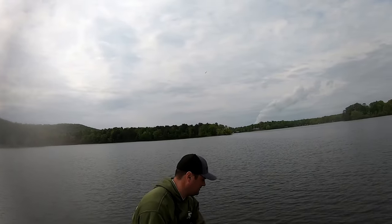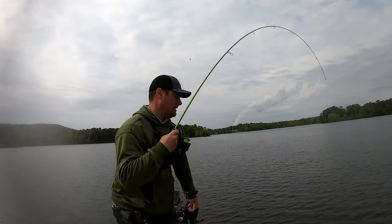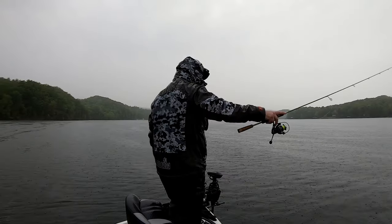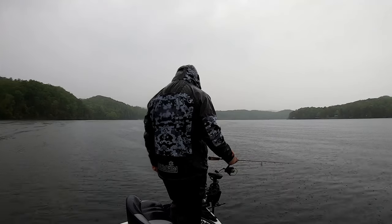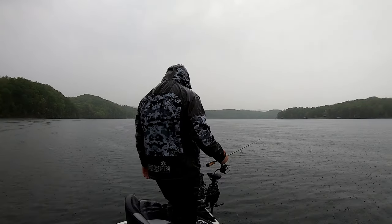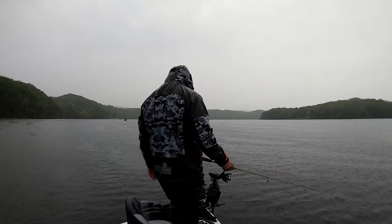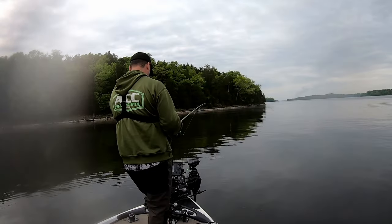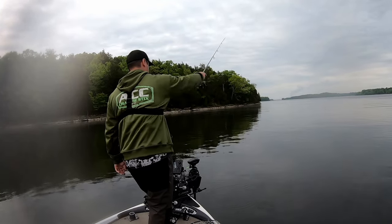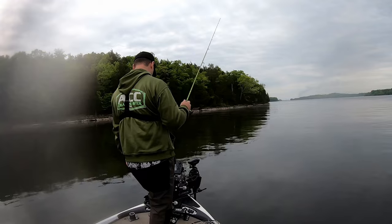The two practice days before the tournament, I didn't find a ton of big fish — I thought I found a couple spots that held potentially two-plus-pounders. Then Friday morning, the day before the tournament, it just started raining and poured for basically half the day. I tried to go out and catch some fish — caught a few in the rain, definitely wasn't fun. Woke up Saturday morning, it was dead calm, but we started to get a high pressure system. Early in the morning there were crappie suspended way up in the water column — in 20 feet of water, suspended two or three feet below the surface — big pre-spawn fish, and then they started sinking throughout the day.